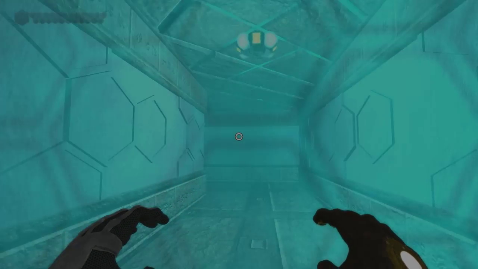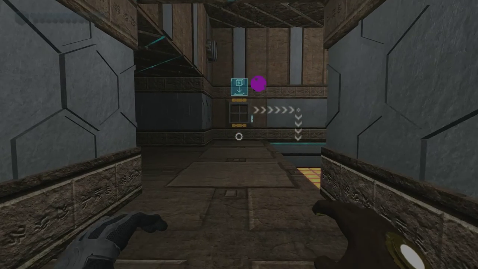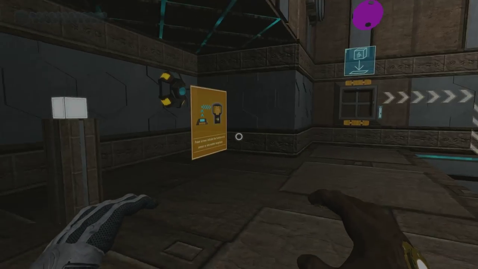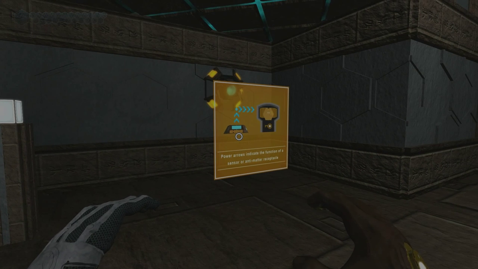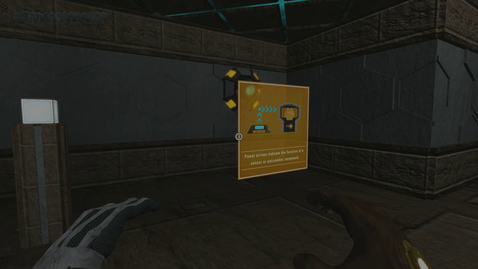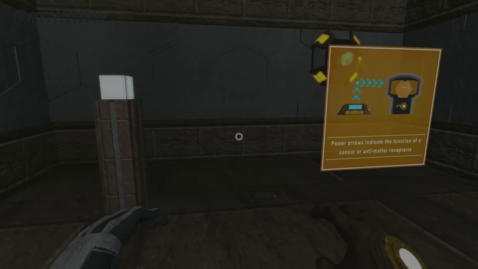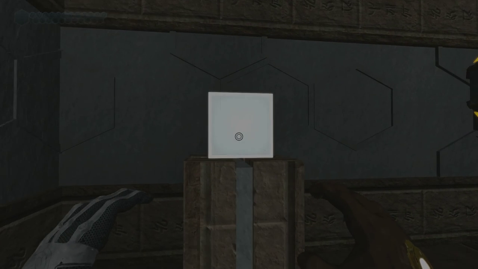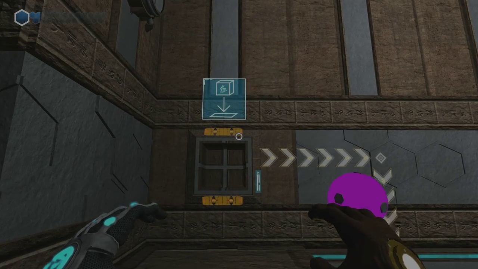Okay, so that's like the end of a level. Cool. Oh, that's going to be part of the puzzle. That scares me, because... Yep, my stupidity is going to get the better of me. So, power arrows indicate the function of a sensor or antimatter receptacle. I don't see any power arrows in that one. Let's just tell me which way the current's going. It's E. Sorry, not Q. I was hitting Q. Put a block in there.